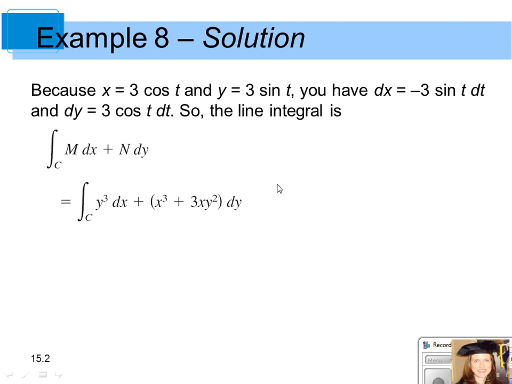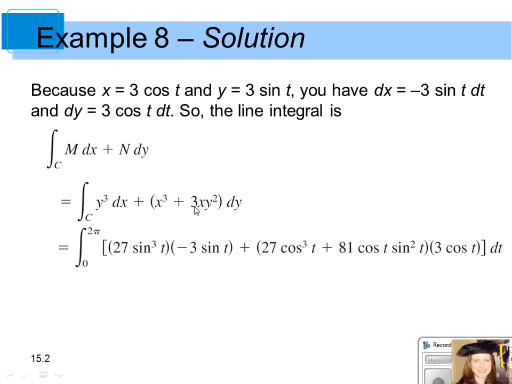So that line integral can then be written, which began as this. We're going to replace each x in this line integral in differential form with what x equals on the path, replace each y with what y equals on the path, and then replace dx with the differential x and dy with differential y. So it's really a bunch of substitutions. You calculate those differentials, make the substitutions, and use the time interval for the path as your bounds of integration. You will end up with a single definite integral in terms of that single variable t.